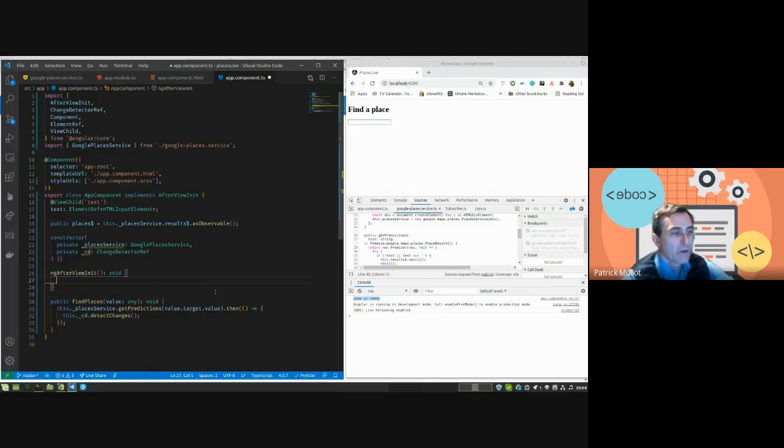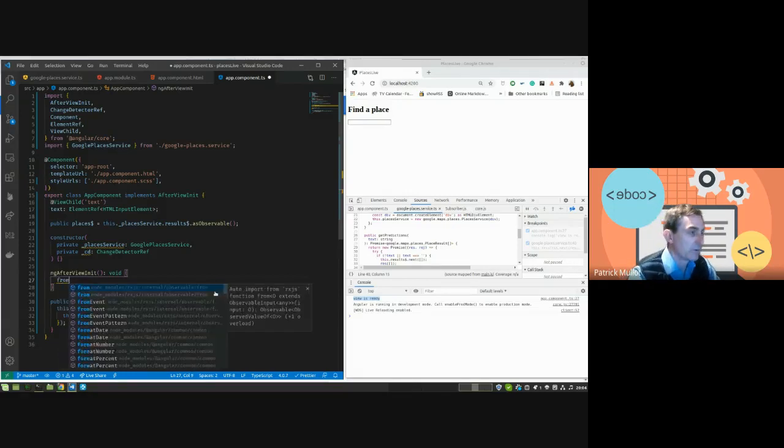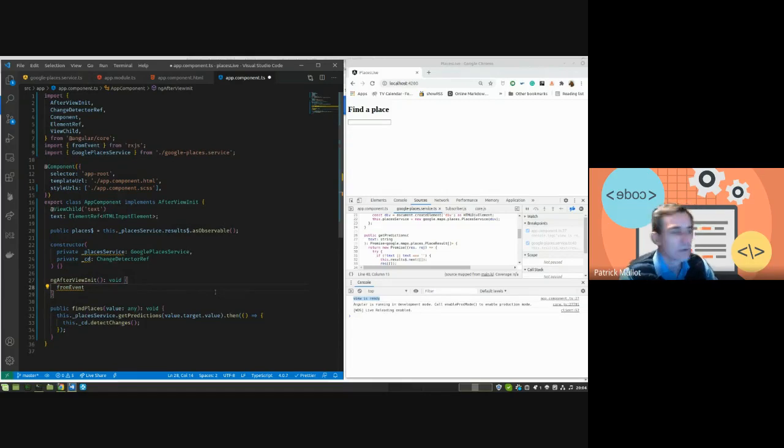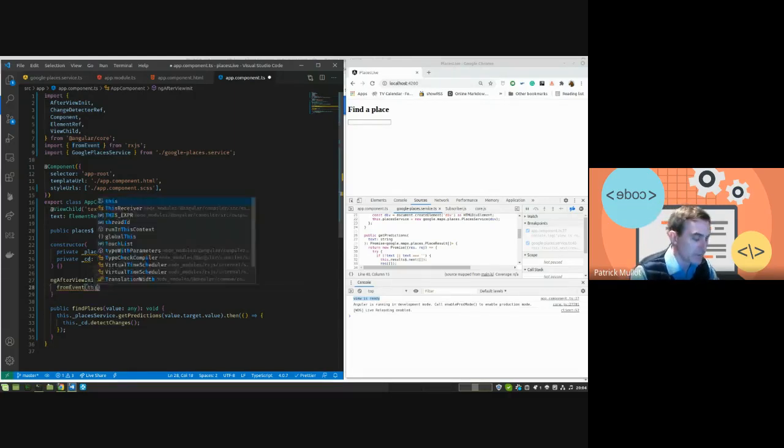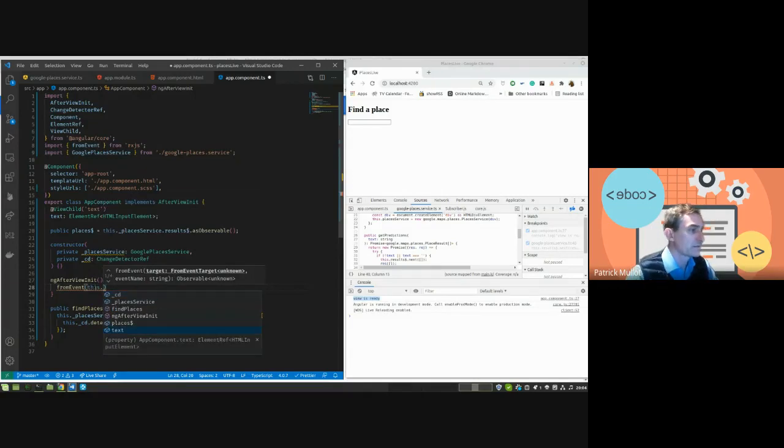So now what we are going to do is transform a normal classical JavaScript event into an observable. And for that, we just use the fromEvent operator from RxJS, and it will take care of it. So the way to do it is this text.